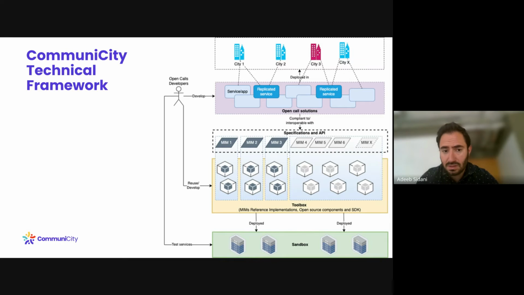They could use the toolbox as well, which is a set of specifications already compliant with the MIMs, based on AI, for example face recognition and so on. This is open source, so people can also upload more things if they are using another AI that is not already implemented in the toolbox. Everything can be deployed inside the sandbox, which is the testing service that we are providing. And then, as you can see on top, it can be replicated for all the cities, whatever the solution is. Next slide.